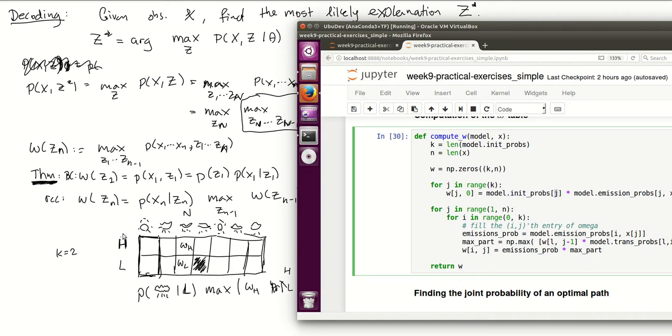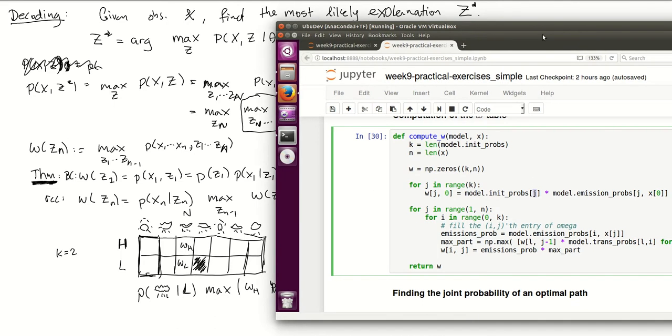That's the probability of initially starting in high pressure. Then I multiply it with the probability of emitting the first observation, in this case sunshine, given I'm in state 0, which is high pressure. That's the value I store here.